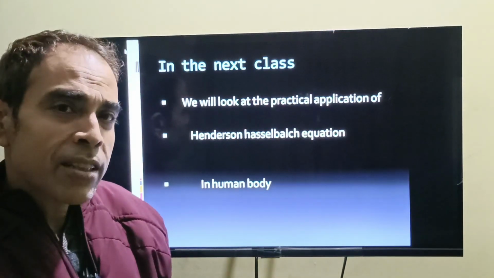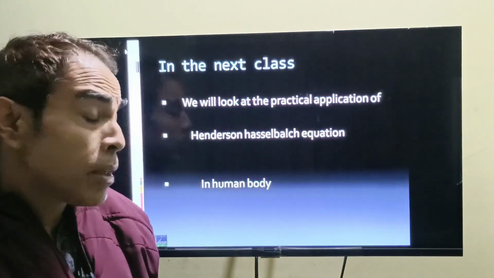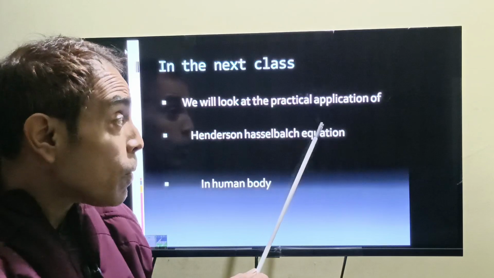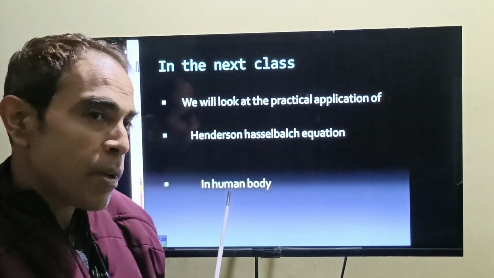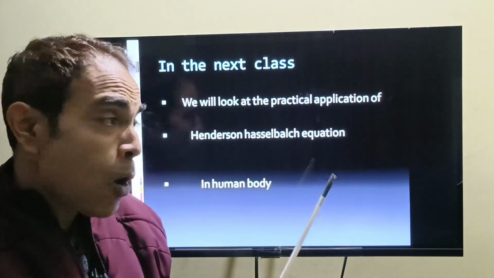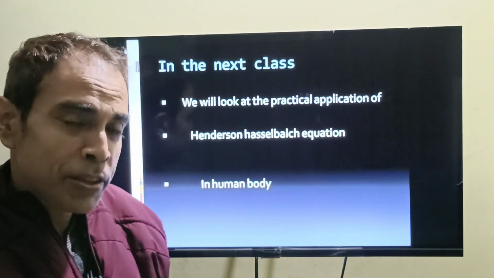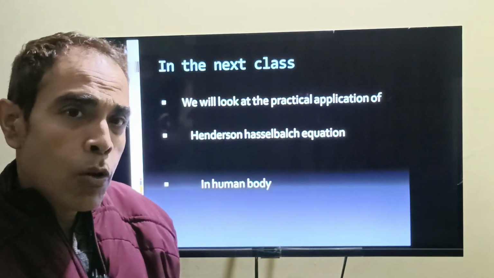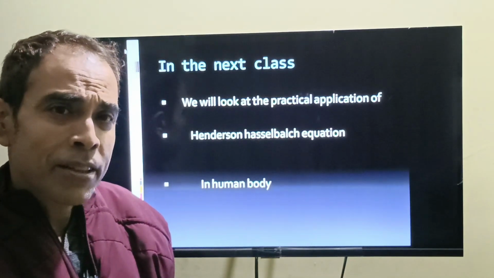So this is all about the Henderson-Hasselbalch equation in short. In the next class, we'll talk about the application of this Henderson equation in the human body, and how it helps us in the regulation of pH. Till then, I hope you all understand this class. Take care. Thank you so much.